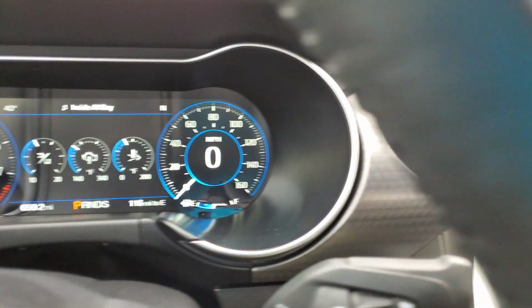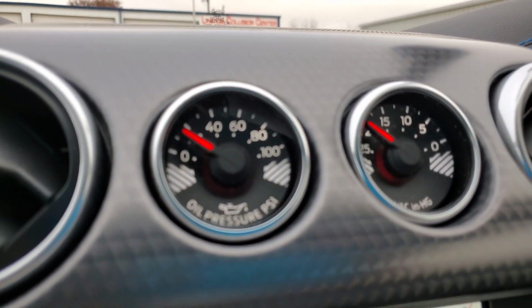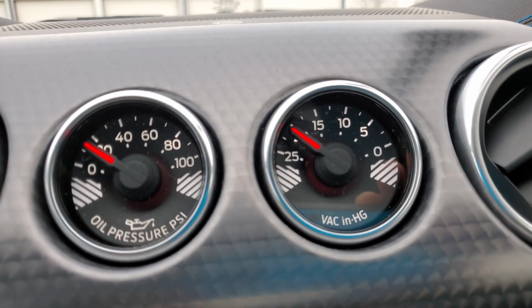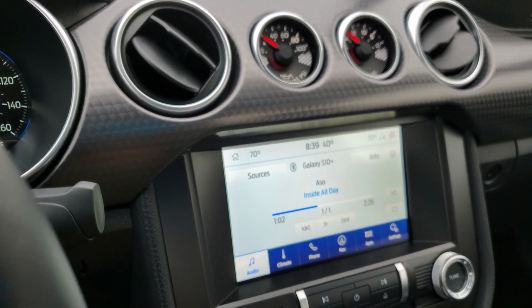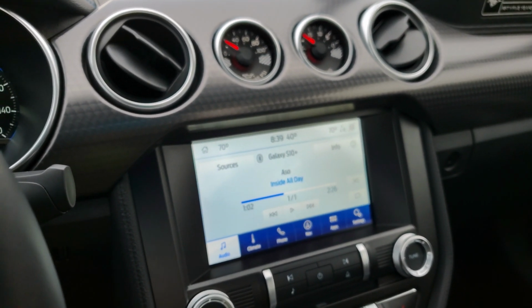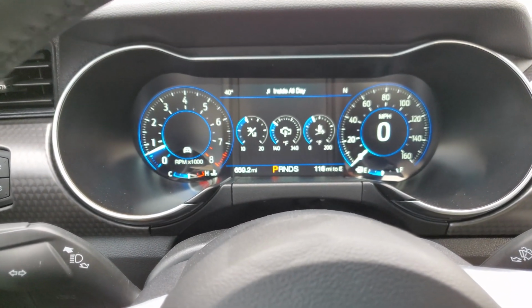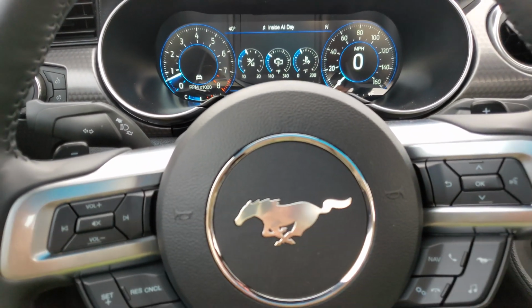Okay, and then to come across, these things are pretty cool. Shows oil pressure, the vacuum, part of the Performance Pack 1 package. I don't know if it comes in the Performance Pack 2, and actually I'm pretty sure it does, but yeah, this is a Performance Pack 1.